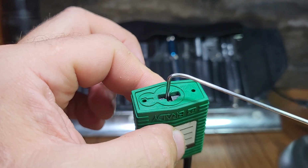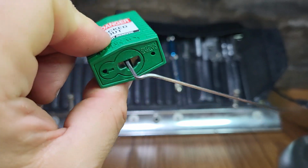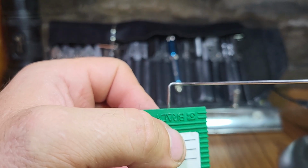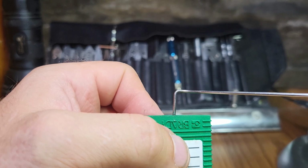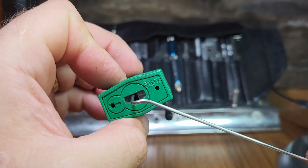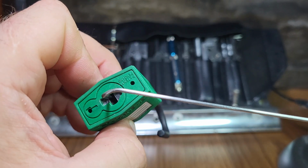Works an absolute treat. So if you want to get yourself picking one of these, get some 1.6mm stainless wire. You could probably do it with maybe coat hanger wire. That's normally 2mm. You just have to grind it flat into sort of like a square box. So you're back to filing stuff again if you use a different material, but 1.6mm absolutely works a treat, especially once you hammer it flat.